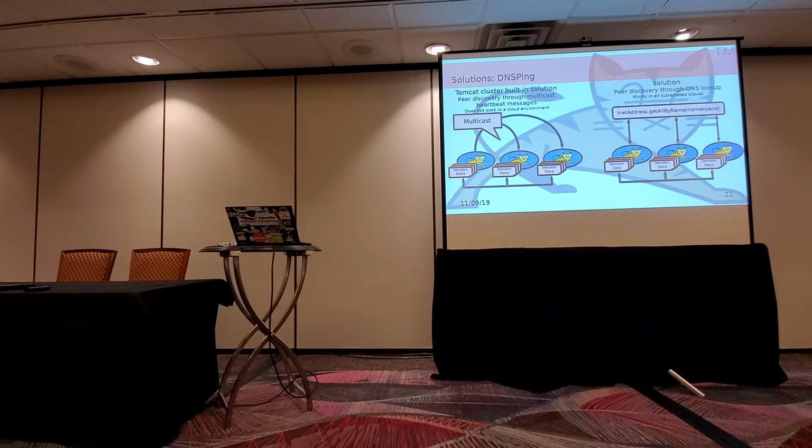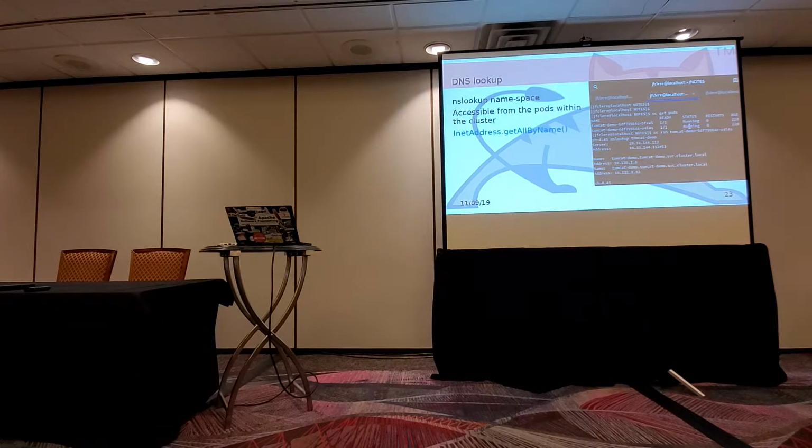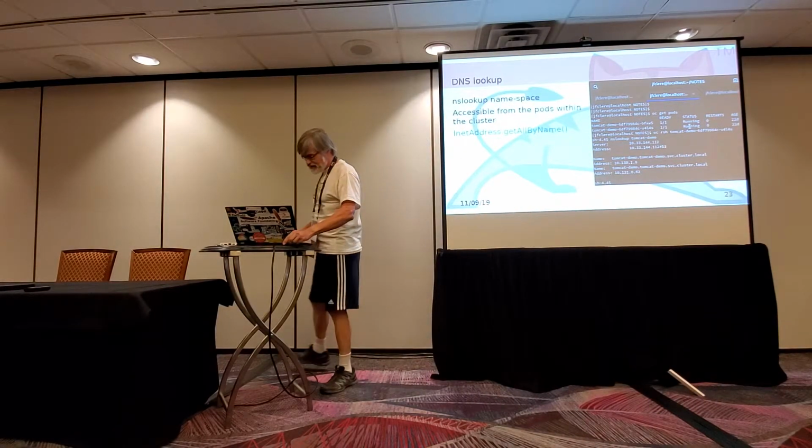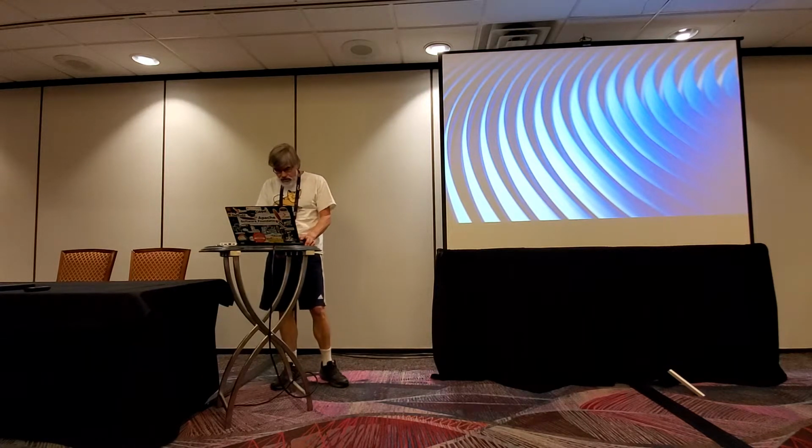The DNS_PING. With the DNS_PING, we replace the multicast by a GET of all by name of the namespace. It's like a DNS lookup, and Kubernetes is going to reply with the information of the nodes. This is where the health check is quite important, because if you set the health check the correct way, it's going to only return the nodes that are already up. That way you're sure you're not distributing to a dead node or a node which has not started correctly. A DNS lookup is very easy. I can show something like that very easily. I have a small cloud running in my office, so I should be able to show it.